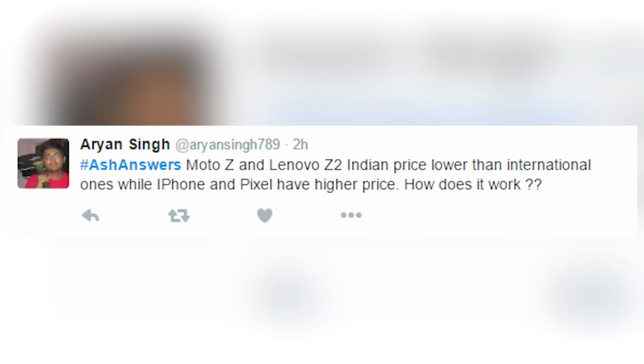Moto Z and Lenovo Z2 Indian price lower than international ones, while iPhone and Pixel have higher price than the international. How does it work? Basically, Motorola and Lenovo want to capture the market. They're being a little more aggressive, whereas Apple and Pixel are not really aimed at the Indian markets, because when you look at the larger scheme of things, Apple or even Google doesn't really expect to sell a lot of Pixels in India. India is more of a budget-oriented segment, is what I mean. Budget-oriented phones sell a lot more in India.